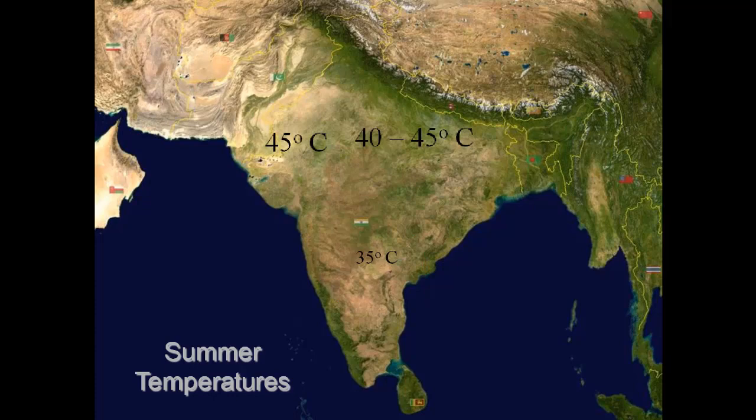The reason: the Deccan Plateau is relatively higher than the northern plains, and second, the direct sunlight is over the northern plains instead of the Deccan Plateau. At the same time, coastal parts of India will experience 27 degrees Celsius temperature. This is lesser than the northern plains and Deccan Plateau. It is due to the moderating influence of the sea, not very cold, not very warm condition. Interestingly, the extreme northern part of India, the foothills of the Himalayas, will experience 15 degrees Celsius. It is due to the higher altitude. This is the temperature statistics of India during the summer season.